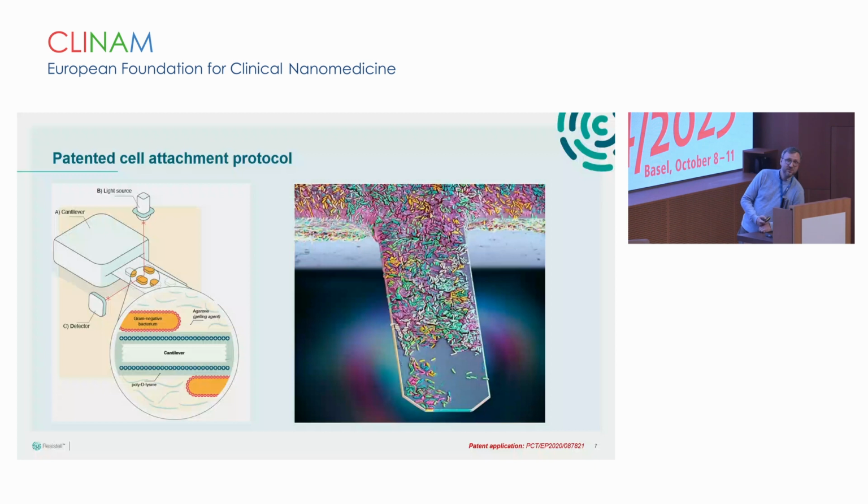On the right, you see a real electron microscope picture with E. coli artificially colored on this cantilever. So this is how the specimen that we're going to measure looks. The entire sensor is submerged into culture media, so the bacteria are kept alive, basically. We measure a sample size of roughly a few hundred bacteria.